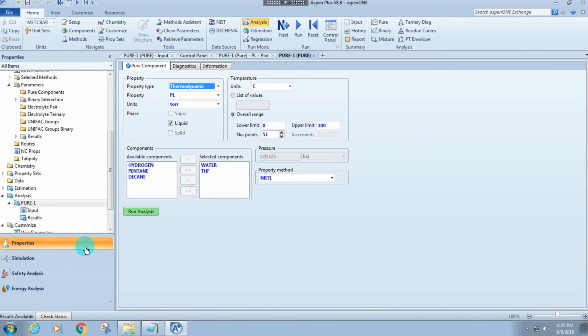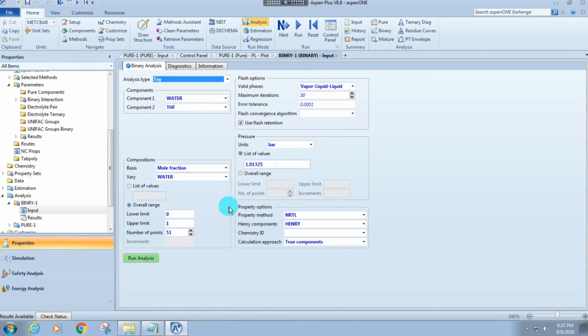So to do that, we go back to the Properties tab, and we want to see how THF and water interact, and this binary button here is what we want to click on. It'll prompt you to a TXY diagram page, and from these results, we can develop a YX diagram here. So water is our input, a component of interest in THF.